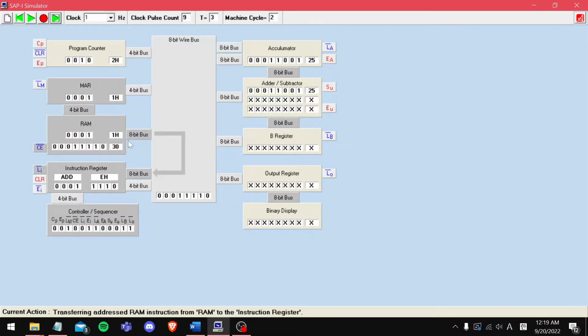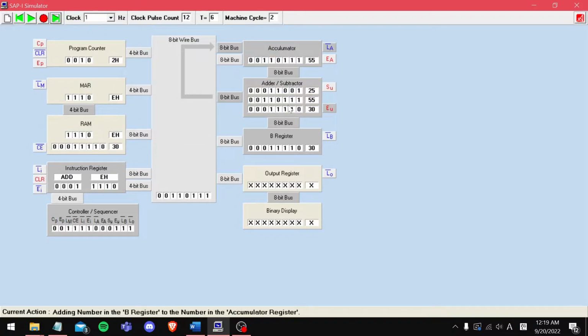The RAM reads the value and sends it to the B register, which supplies the number to be added or subtracted from the contents of the accumulator to the adder-subtractor for the addition process, and the resulting value is then stored back into the accumulator. So upon adding 25 and 30, we get 55.